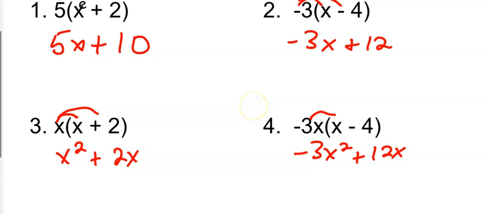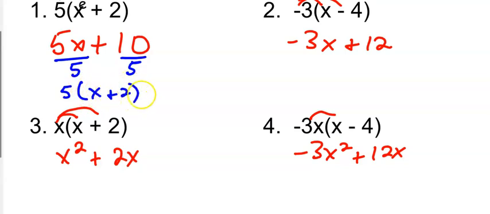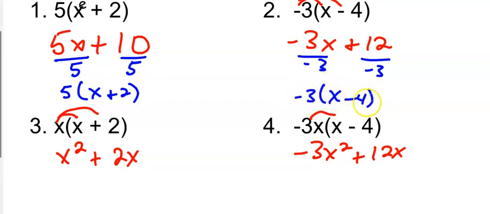So in each case, if I wanted to look for a greatest common factor, so a value that goes into each term, so in each of the 4 problems we have 2 terms. In this case, clearly we can see they all are divisible by 5, which if we factor to our GCF, we end up with what we started. Here, if we divide everything by negative 3, we end up with, again, what we started. So pause the video, take a moment, and factor out the GCF for 3 and 4.